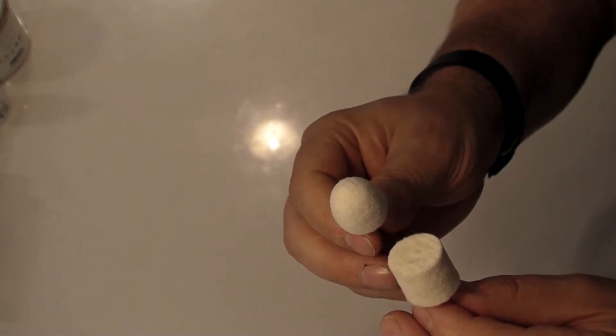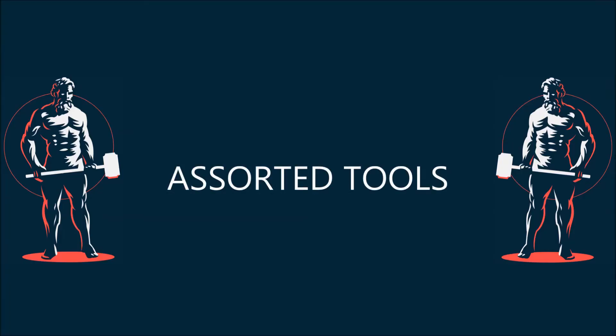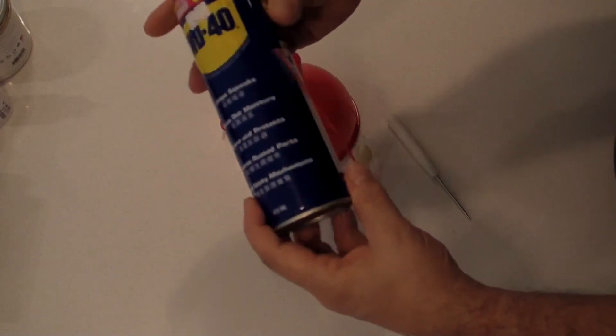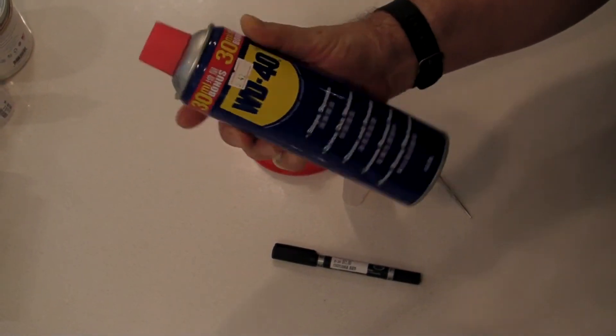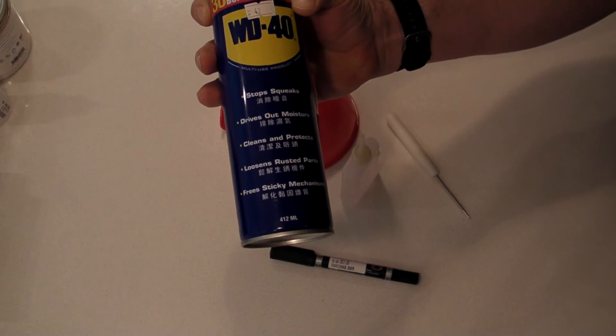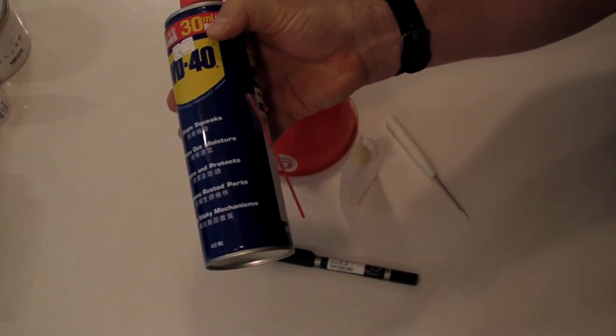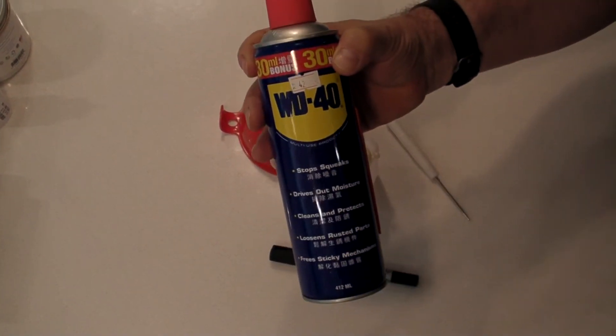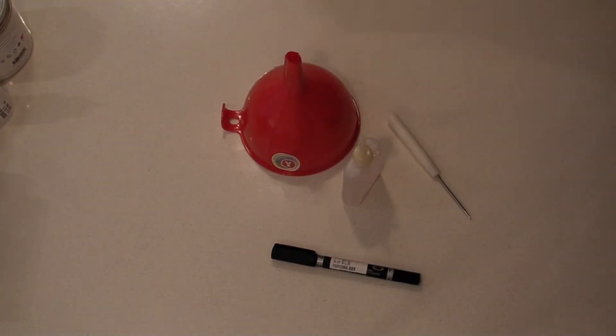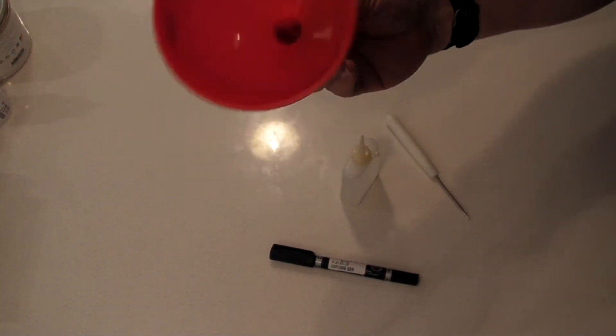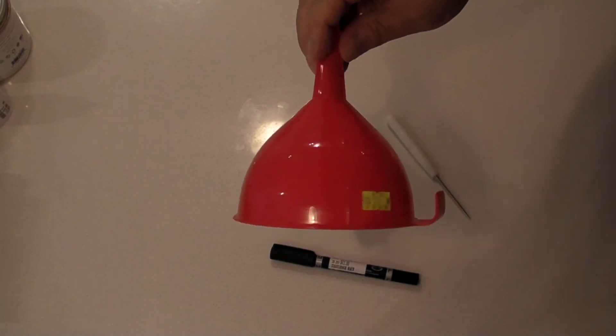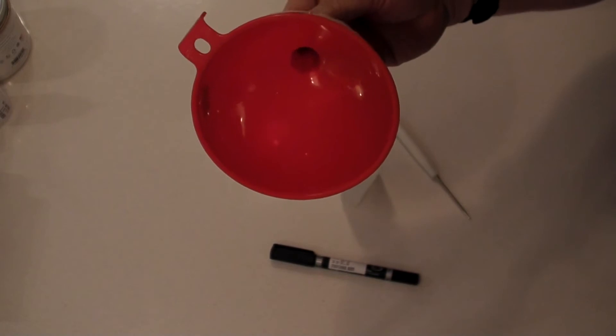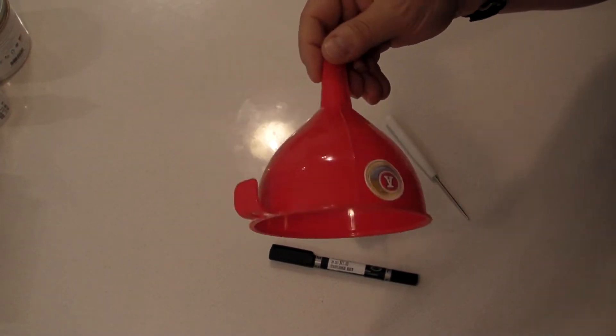Here's some assorted tools I got. I got another big can of WD-40. I'm thinking this is going to be a large consumable for the Easy Rider project - it's already gone through one can. I got a bigger funnel. I had a little one I like a lot, but it doesn't move as much material or volume of liquid as I need sometimes, so I got a bigger one.